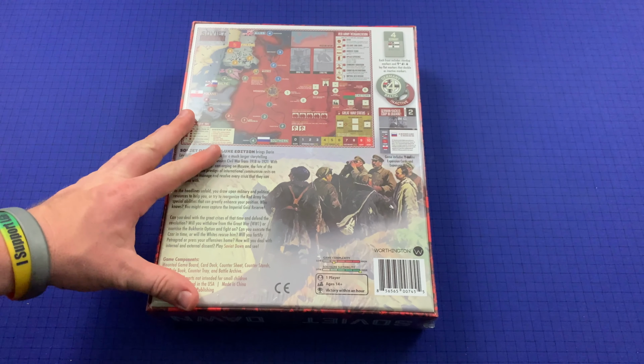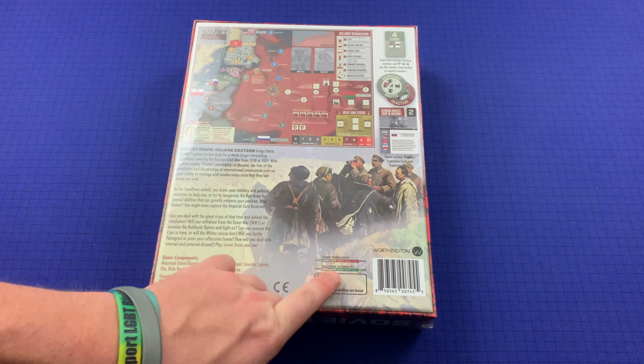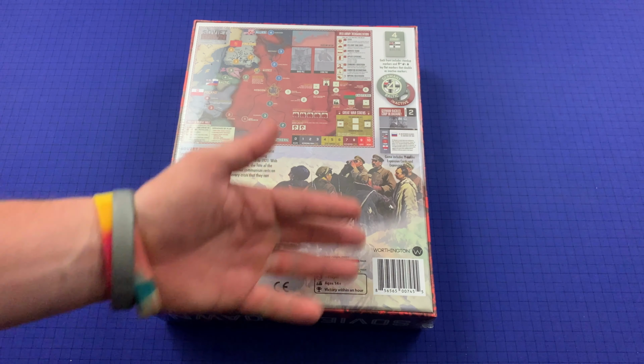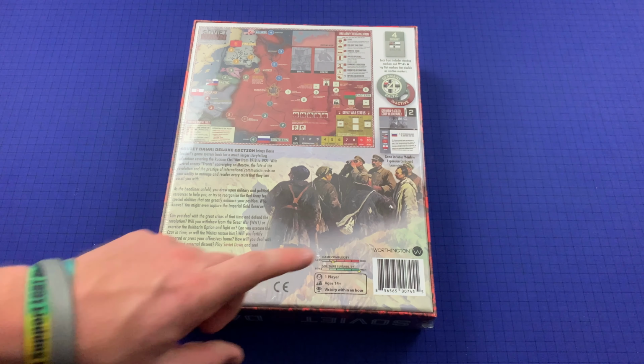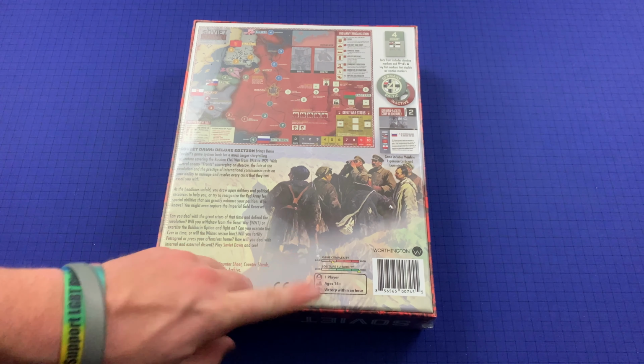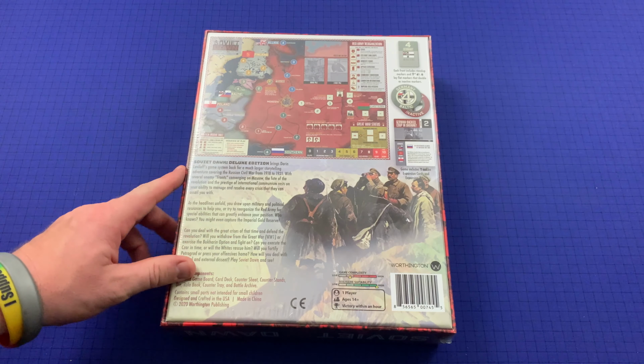So look on the back here. Game complexity, just one notch above low, so a 2 out of 5. And solitaire suitability, 5 out of 5. One player, ages 14 plus, victory within an hour.